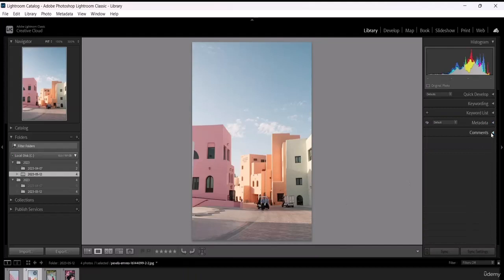And last of all is comments. If you want to put in comments or tag comments, so that when you share it with another person, the viewer can see the comment, then you can type in your comment over here and the viewer will be able to see your comment. Just click on this, and you will be able to add your comment in Adobe Lightroom for a specific photo. So this is all about the library module and all of the tools and their usage.